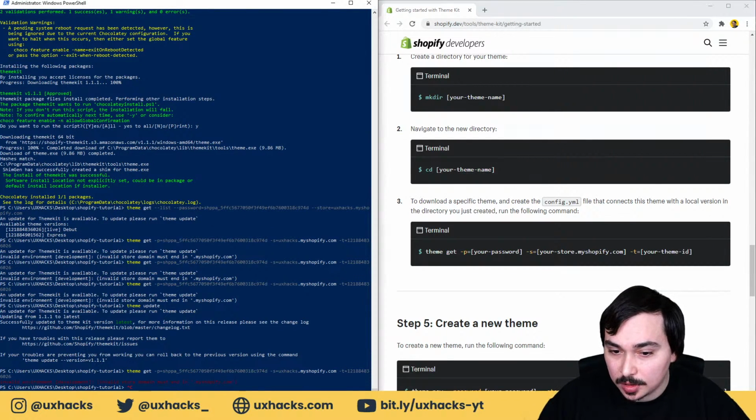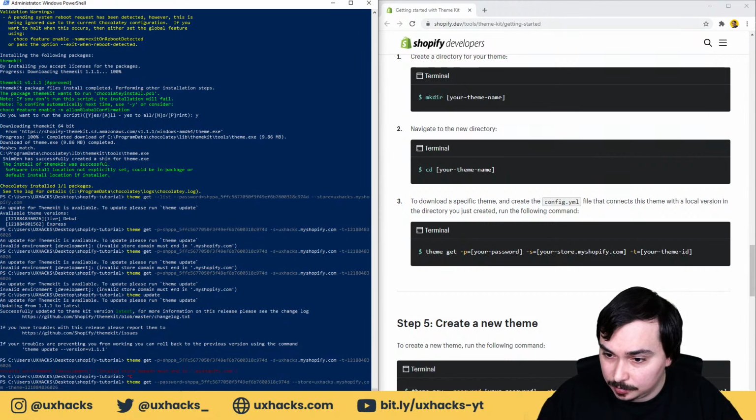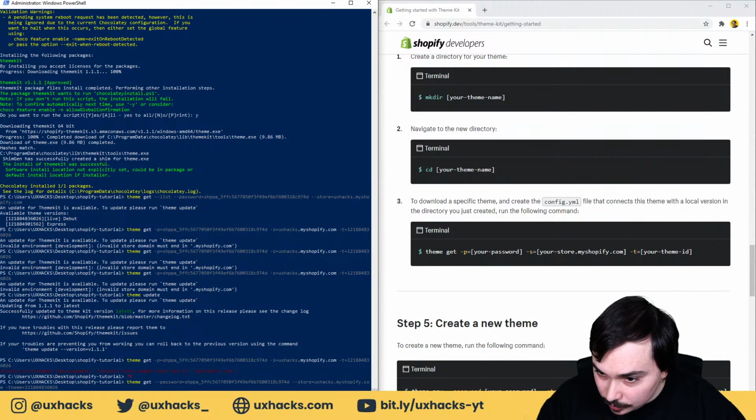Let's hope that this works and they just have outdated documentation. Very frustrating stuff, but we'll get through it. Store --password --theme. Invalid theme ID. Well, at least we got through the store one, right?